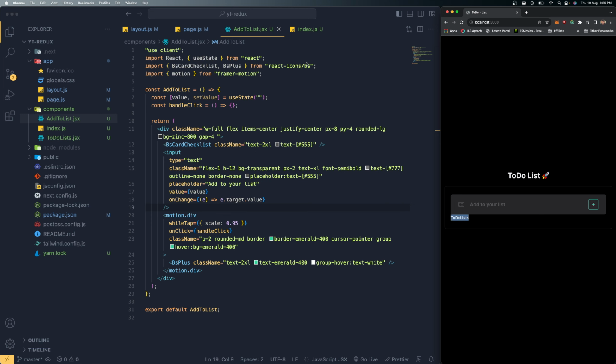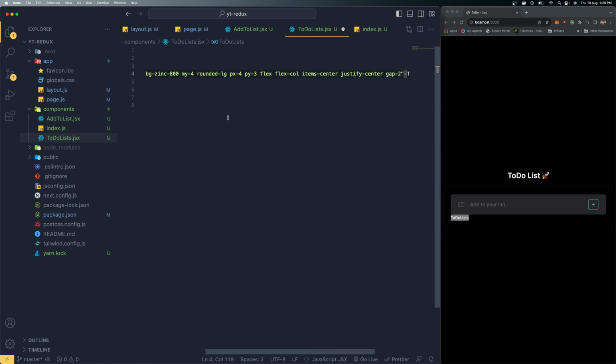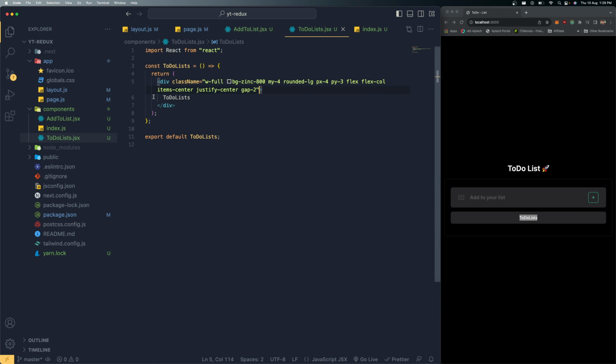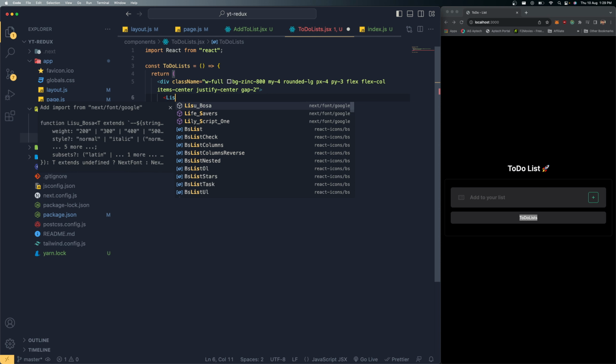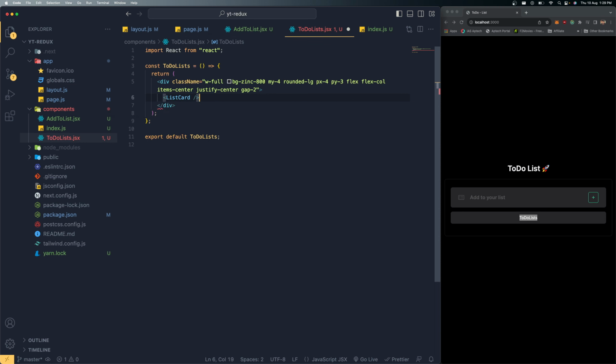Then what we need to do is jump into the to-do list, the place where we can render the complete list elements. This is the place where we are going to bring that complete list which is inside that array. So save these changes. Now you should be able to see that the background UI has completely changed. Then inside this part over here, I'm going to create a sub component, an internal component. This is basically going to be a list card, right?